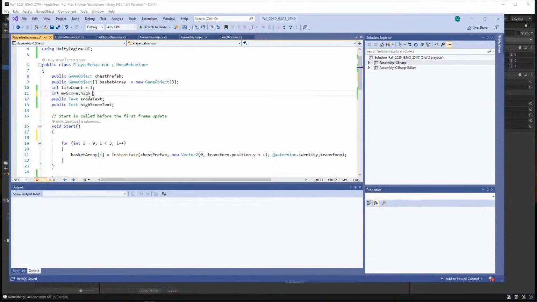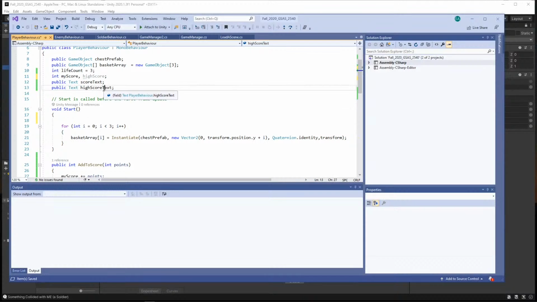Right. So now we have my score here, and there's going to be a bunch of different ways to do it. Maybe I'll try to do this differently, just to be crazy. So we have high score as well, int my score and high score. Is it complaining? No, that's cool. All right. I think in player behavior high score. Did I ever use that somewhere? Maybe it's just suggesting some things.